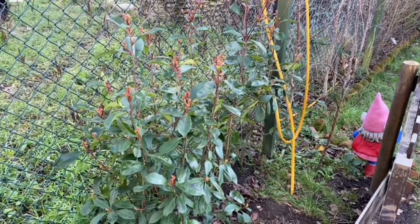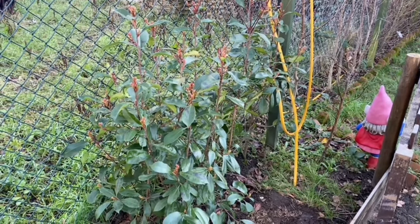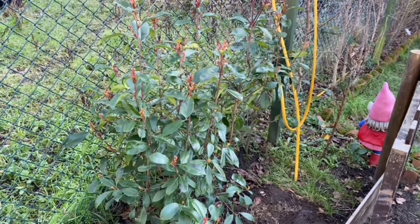But that's probably not going to be today. But it's going to be soon, I think. When this frost goes, then I'll move them, I think, after that. I've got this bit of cardboard, so I'm going to take it up here, out on this grass bit.